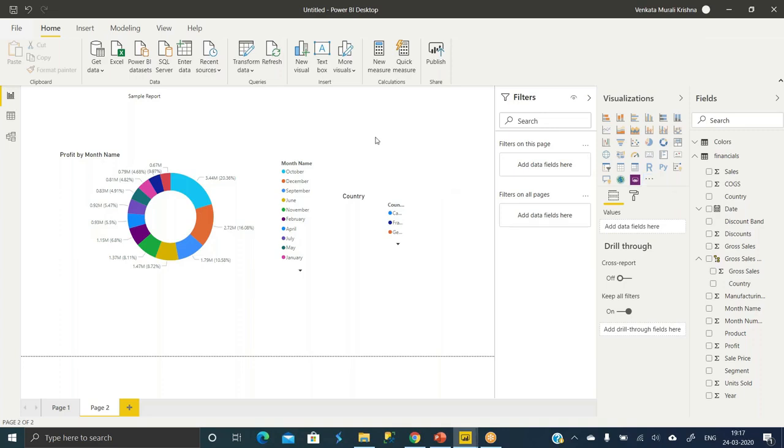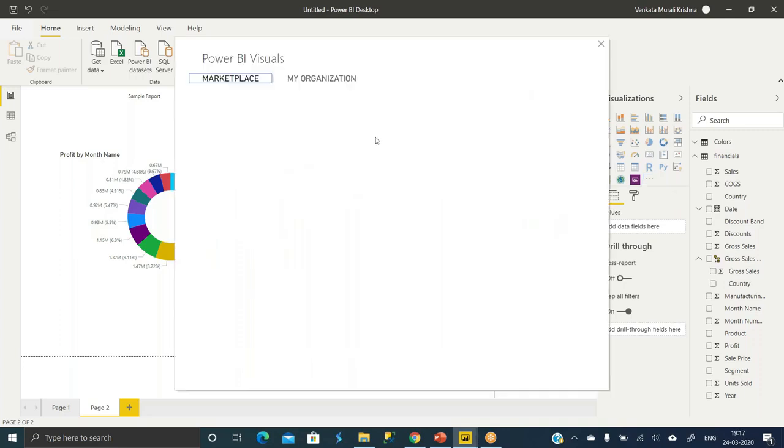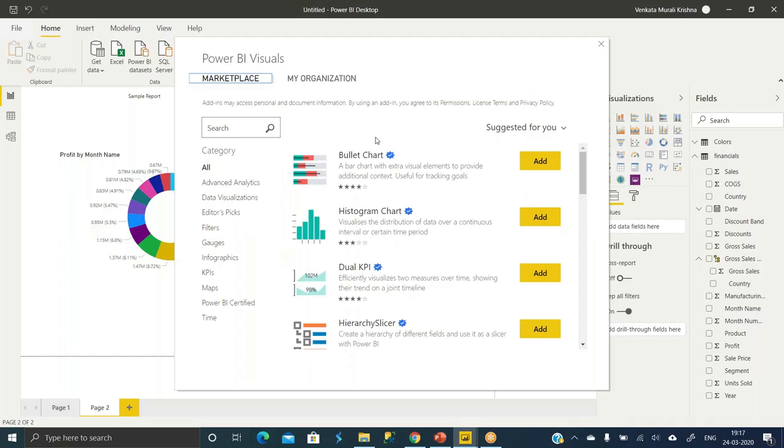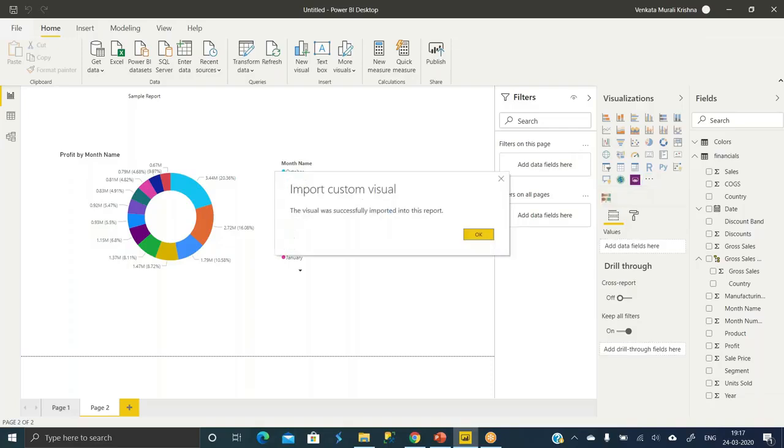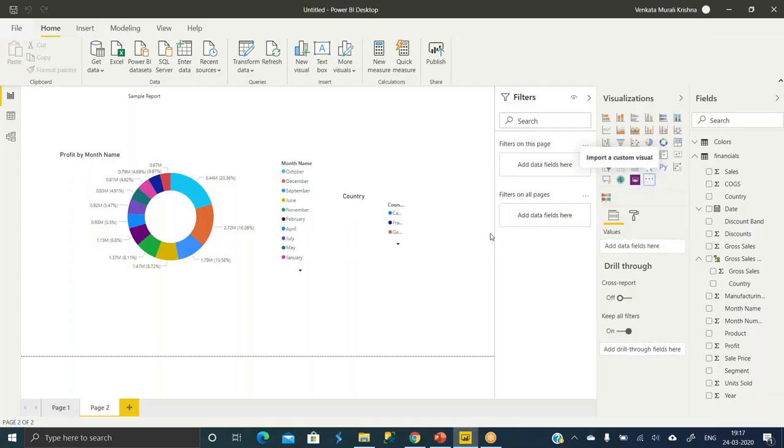And for example, if you're not signed in at this point of time, it will be asking for sign in, because you must be signed in to Power BI service to import these visuals. Let's say I want to import bullet chart. This will be mainly used to track the goals. Say we have actuals and targets. I want to achieve 100% target, but how much I have achieved, like 60%, 70%. For those kinds of visuals, this is one of the representations, bullet chart. Like this, it will be added here.